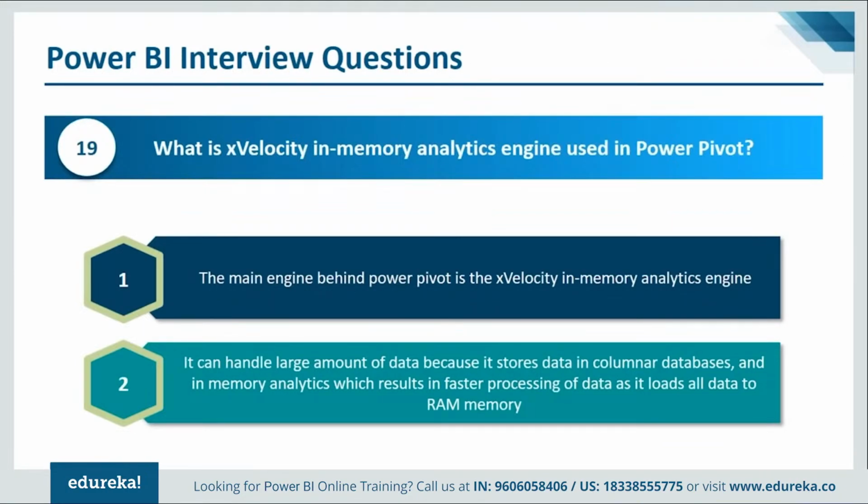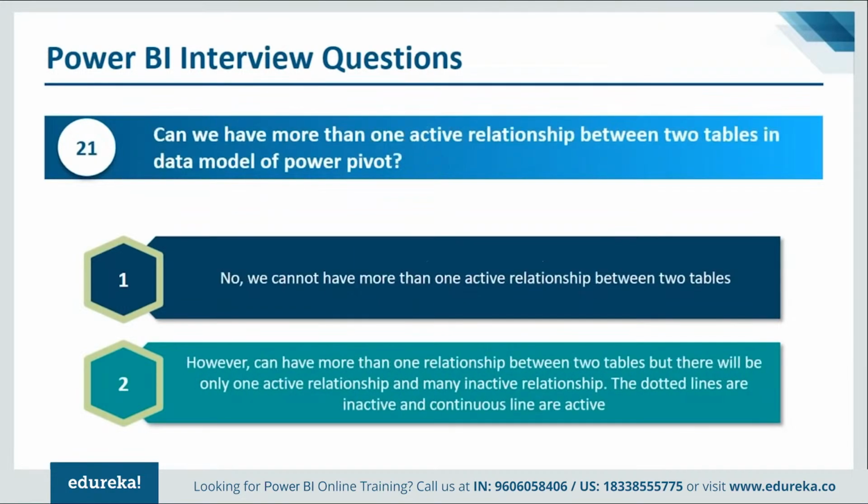And if you can stress a little bit more on columnar database when you talk about this particular concept, just spend a little bit of time talking about what a columnar database is, because as I said, everything about Power Pivot and the in-memory engine of Power Pivot is based on a columnar database. So mention a bit about what it is, and if you can get into why data is fast, why access is fast, that's getting too much into the advanced aspects, and it's not required, but it's an optional thing that you can take a call on.